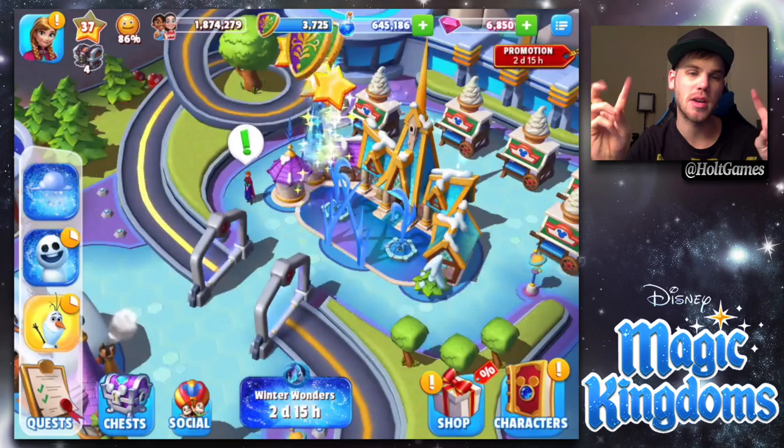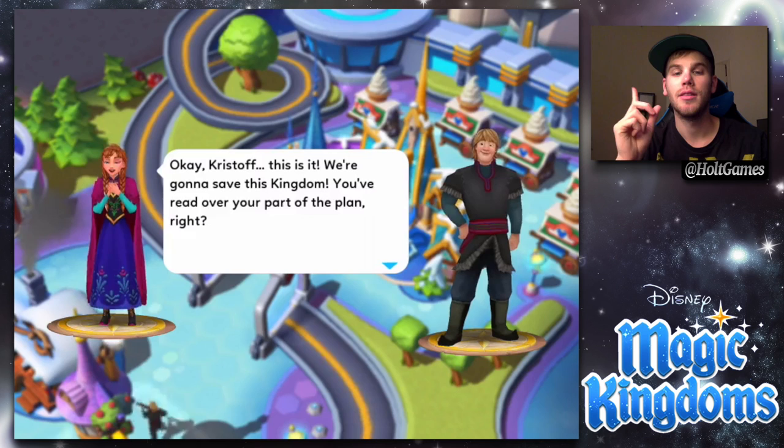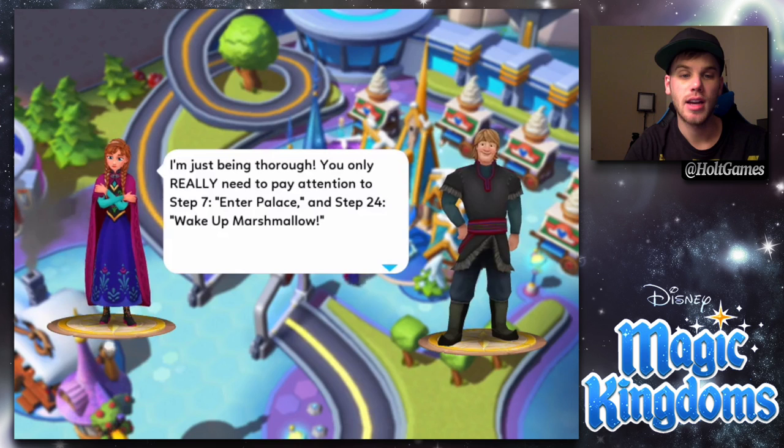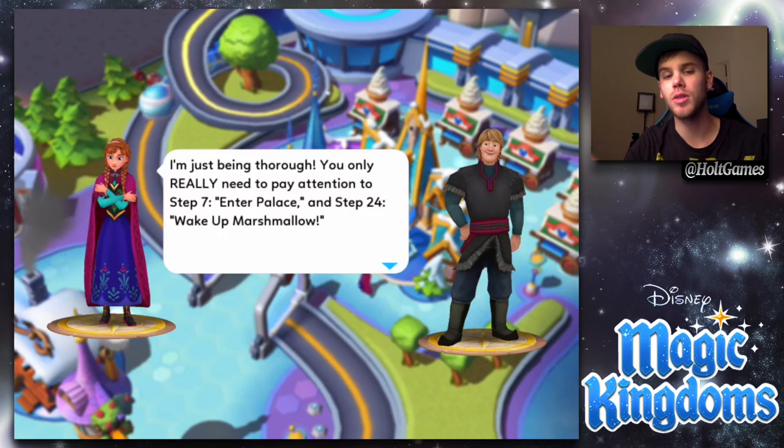Alright, let's talk to Anna now. Okay, Kristoff, this is it. We're going to save the kingdom. This kingdom, sorry. You've read over your part of the plan, right? I did, but does it have to be this detailed? I don't think I need to be told to go up when I come to a staircase. I'm just being thorough. You only really need to pay attention to step 7, enter palace, and step 24, wake up Marshmallow. Oh, and maybe step 1A, eat a healthy breakfast.